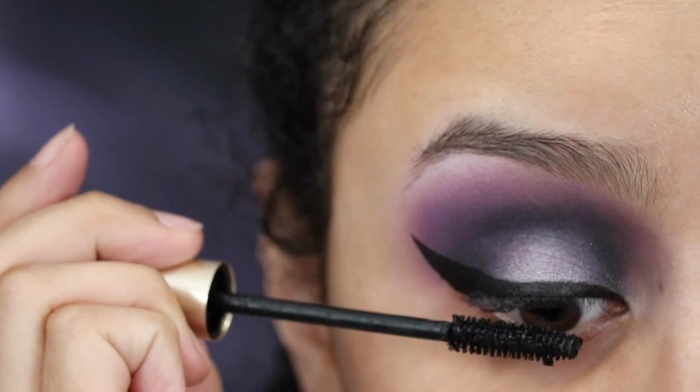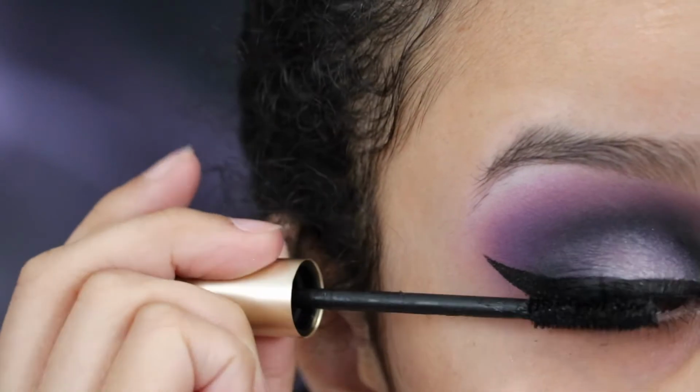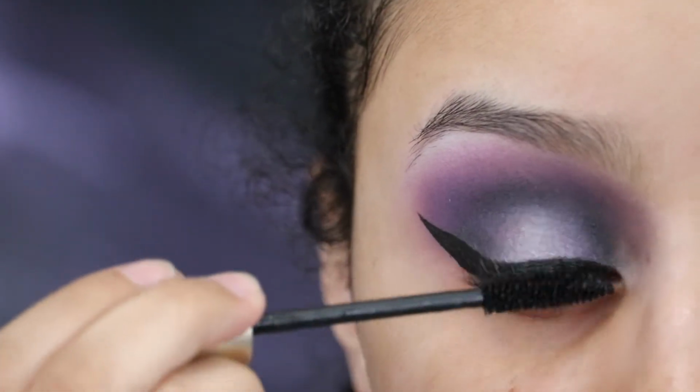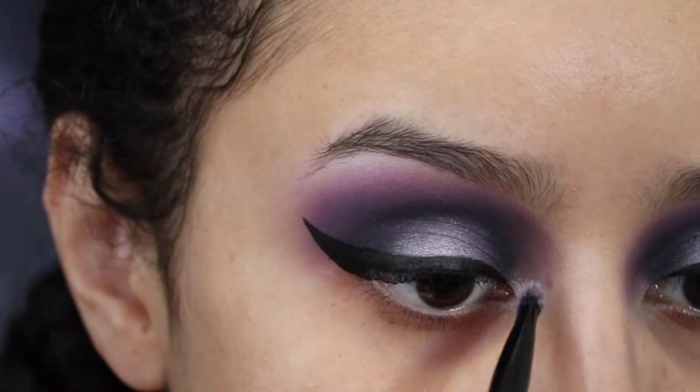For mascara, I'm using L'Oreal's Voluminous Original Mascara. And to highlight my inner corner, I'm using Twinkle again.